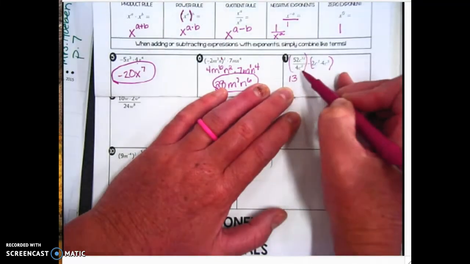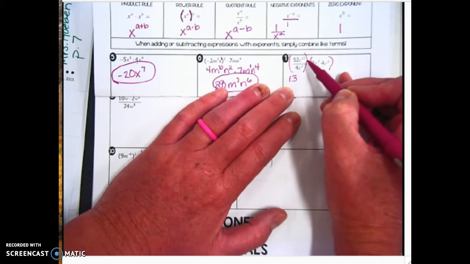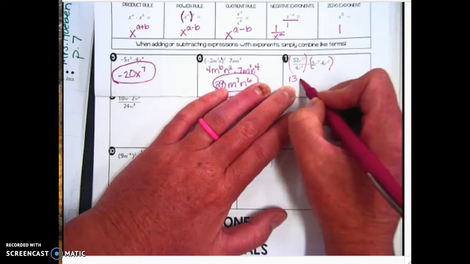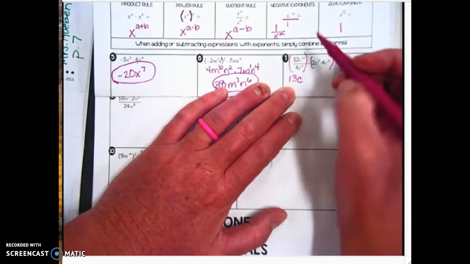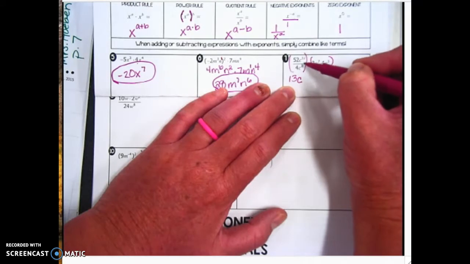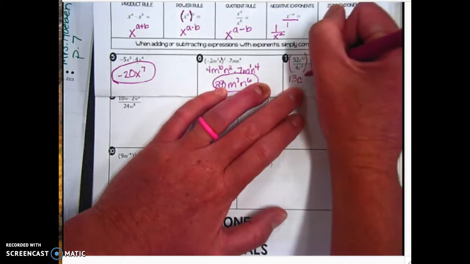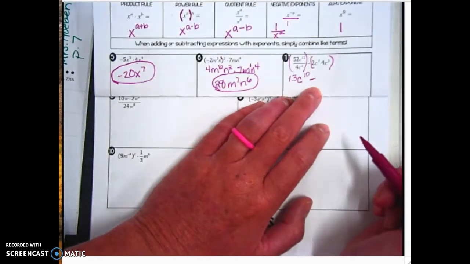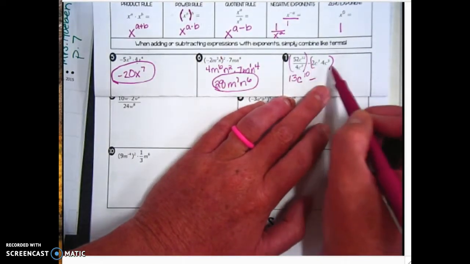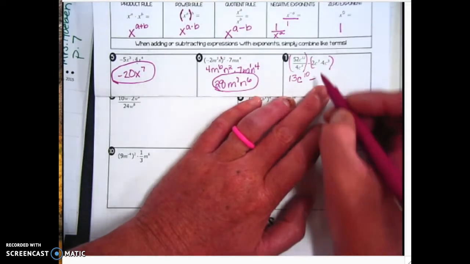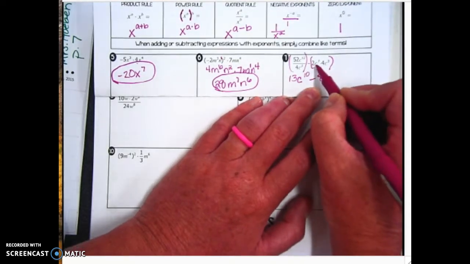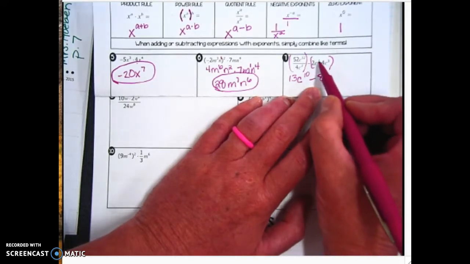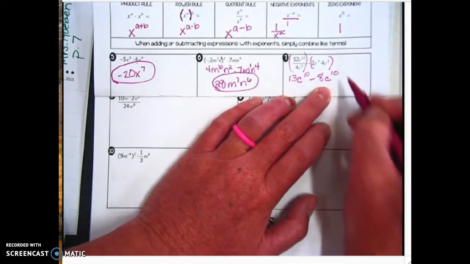Then we have c to the 12th and c to the 2nd. You want to look for the larger exponent, which just so happens to be in that numerator, right? So we're going to put our base of c, and then order matters. So now we're going to go 12 minus 2 is 10. Then I'm just going to bring down that minus sign, and then simplify this set of parentheses. 2 times 4 is 8. And then both bases is c, so we know it's for sure going to be c, and we add the exponents 7 and 3, which is 10.